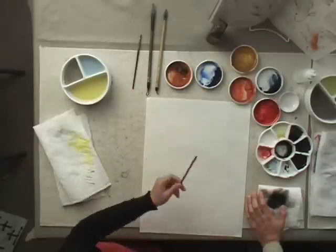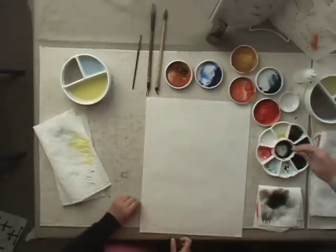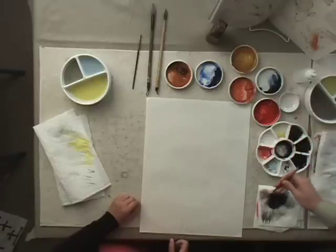Alright. Let's start with some line work. Let's begin. Do you want to start? Okay. A little bit of white ink. My brush.